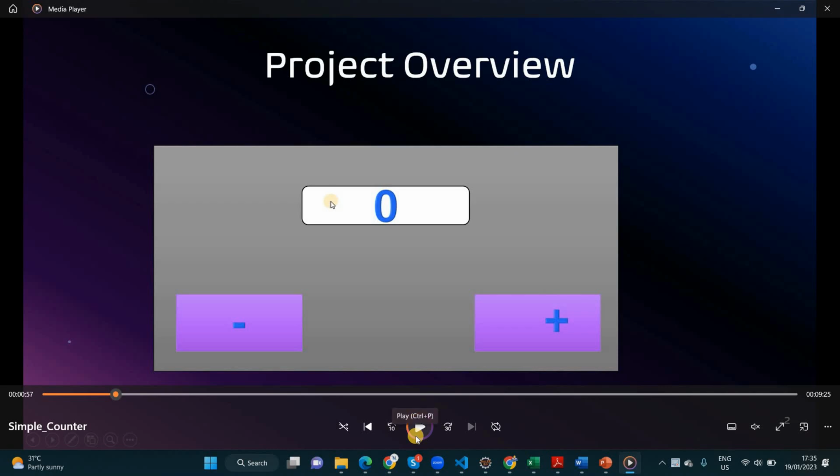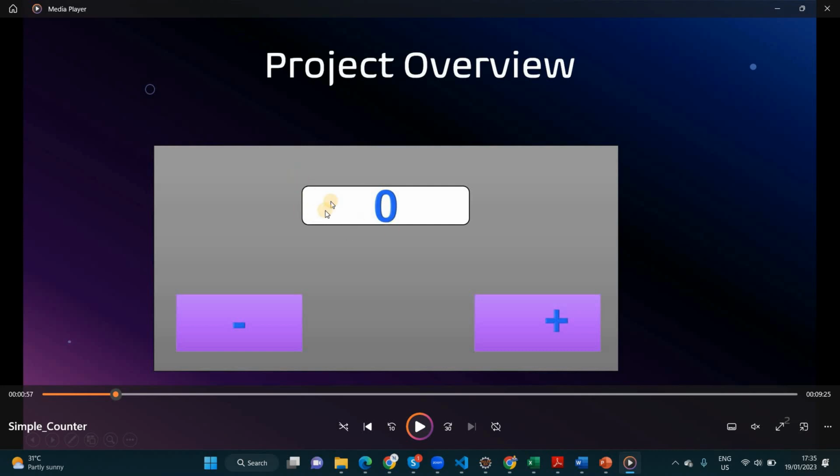Before going to the coding, let me see the project overview. This is the view that we are going to create by the CSS, HTML and JavaScript code. That's why I put this prototype. We need to create the container. Upon the container, we need to create 3 web elements.